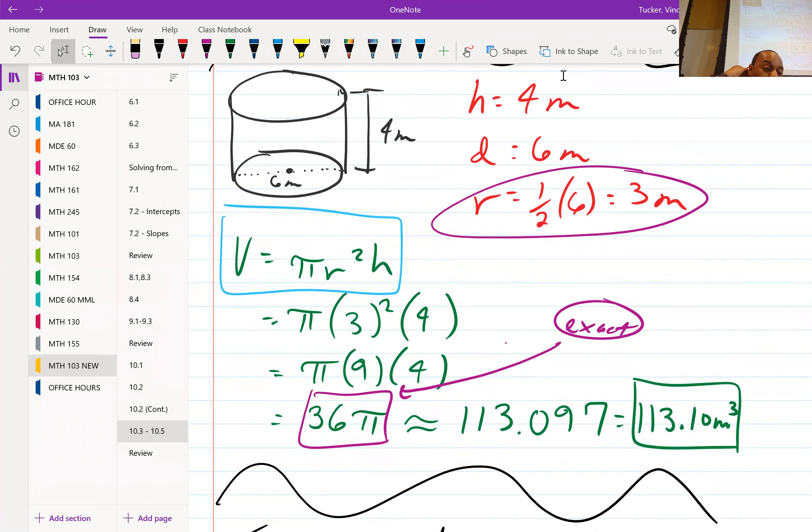So we got one more. One more thing and this is coming out of 10.3, angles of a polygon. Polygon just any shape that has sides so you're talking about triangle, square, rectangle, trapezoid. The sum of the measures of the angles of a polygon with n sides is n minus 2 times 180, that's the formula.